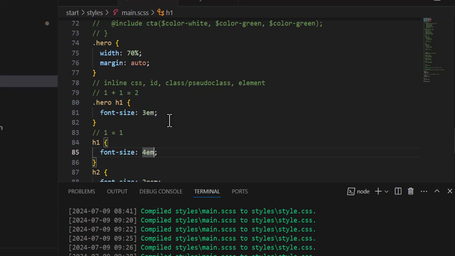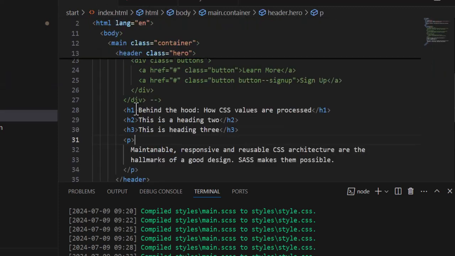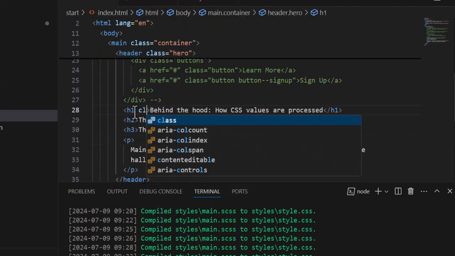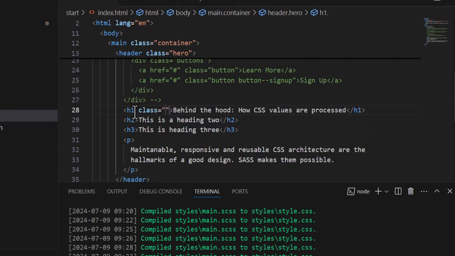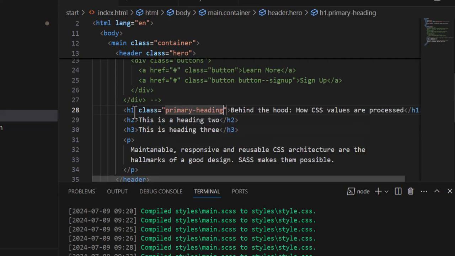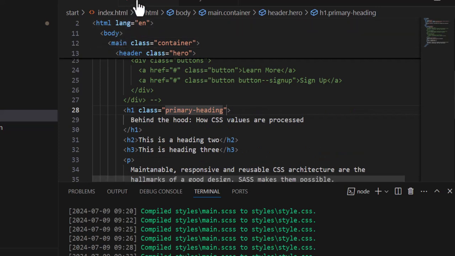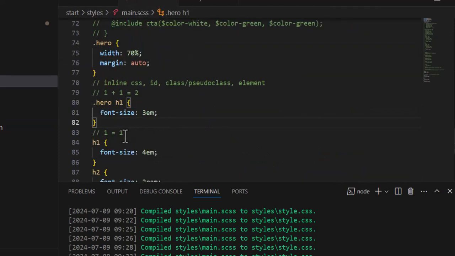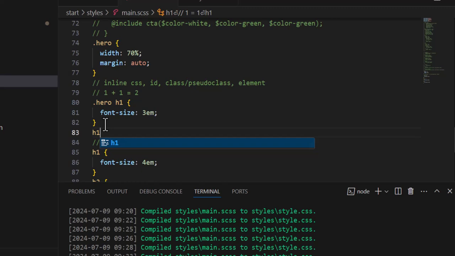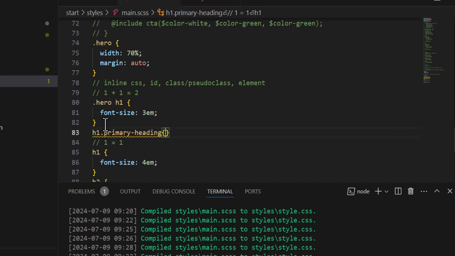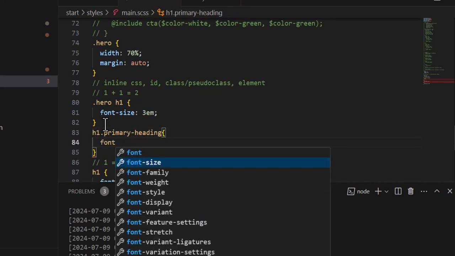Now, let me go a step further. Let's say here, in this H1, I attach a class again, which I call maybe primary heading. And this time, I come here and say H1 that has a class of primary heading to it, and font size of 6A.